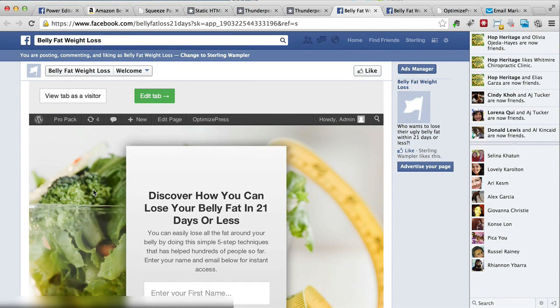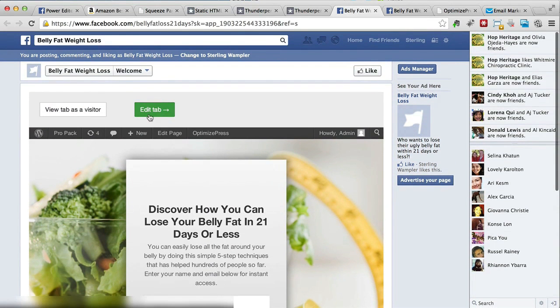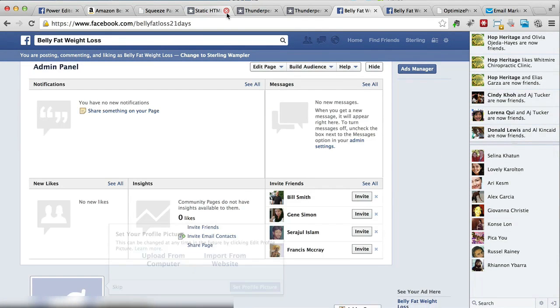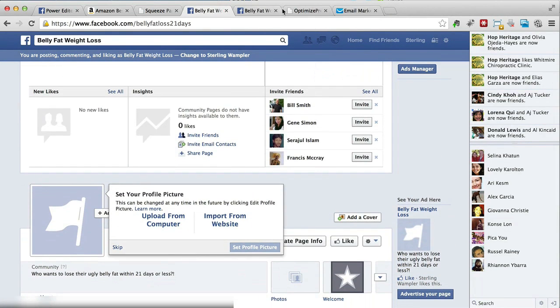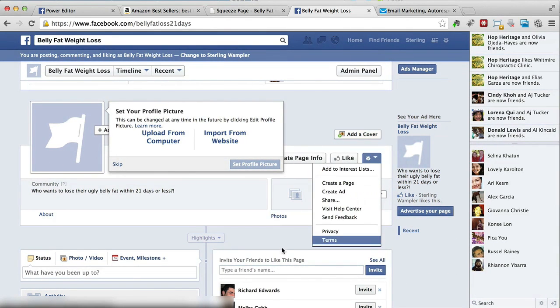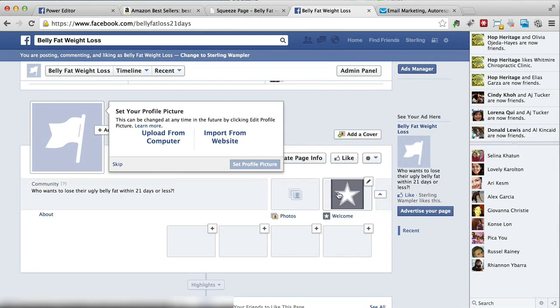So that's a big plus. There's just one more thing that I need to show you. If we go back to this page, let me close everything I have so far so we can just focus on this. Over here, you're going to see the welcome image. It just says welcome and a star. We want to change that so all the tabs that you're going to add are going to be here.